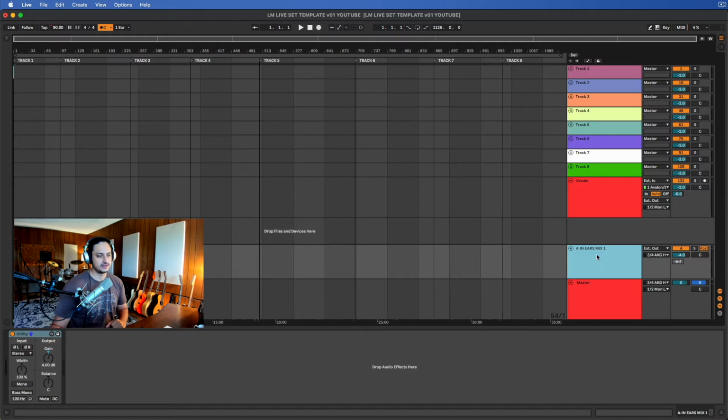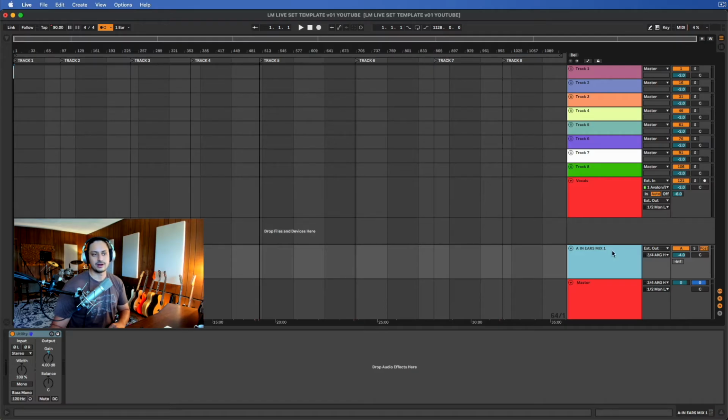The first thing I'm also going to talk about before I even get into some of the nitty-gritty details is I have this set up for an in-ears mix. What this means is essentially there's this return track in Ableton, and we can put as much level of any particular track into this in-ears mix as we want. So you can literally have a different mix in your in-ear monitors, which will also have click, by the way.